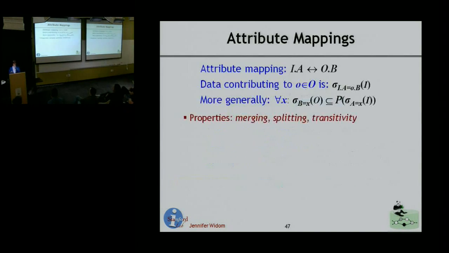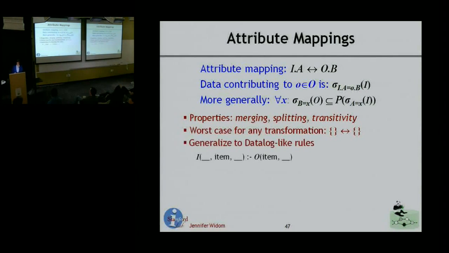Works beautifully. So we've proven various properties of these mappings. You can merge multiple mappings. You can split mappings. They're transitive, all kinds of nice things like that. The worst case, remember we had that worst case provenance predicate P equals true? The worst case here is your attribute mapping is empty. That says that my partition is the whole input and output. Any element in the output, its provenance is the entire input. That's what we're always degenerating to with all of these formalisms.